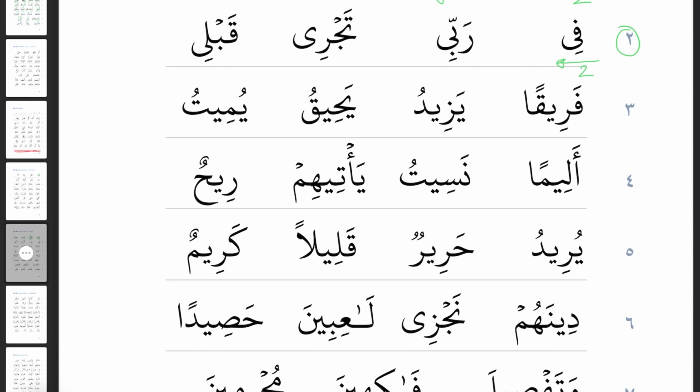Then I've got a ra, and a ra is thick and heavy because it has the fatha, and I'm going to join it to this ba. Why am I joining? Because of the shadda. I will give enough time for the pronunciation of 2 bas because the shadda tells me that I have a double ba there. So I have rabbi. This is the 2-count stretch. So I join to the ba, then I pronounce the kasra after giving time enough for 2 bas, and then I stretch the kasra for 2 because of the ya following that kasra.